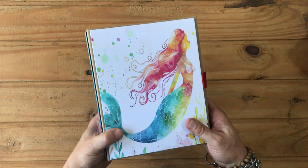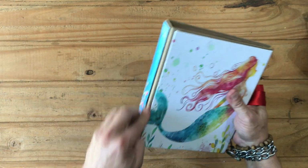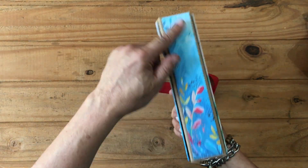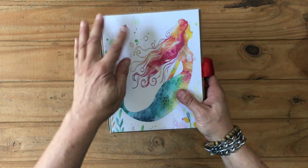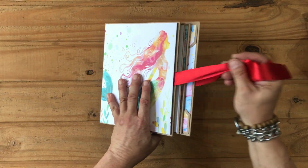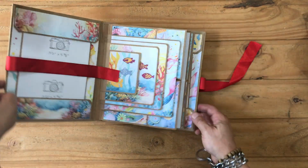So this is another one with my double album cover. I do the album and then I have a second cover here. I did this also in craft cardstock. The side has all the sea images. Here is a beautiful whale. I did use some red ribbon. I didn't want to use blue. There's a lot of red in the images, so I thought the red would go better with the album.